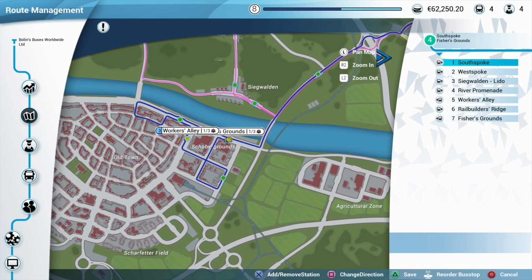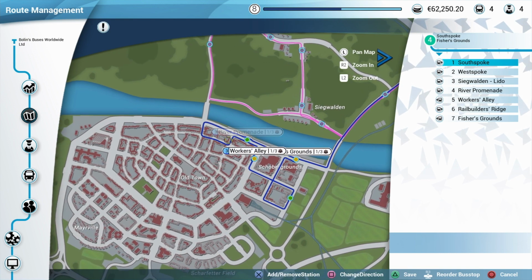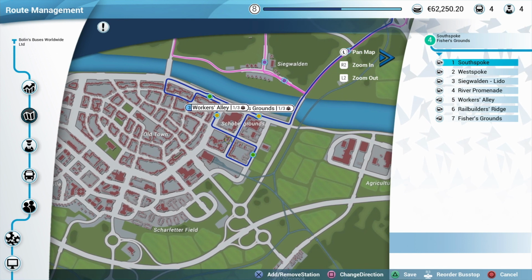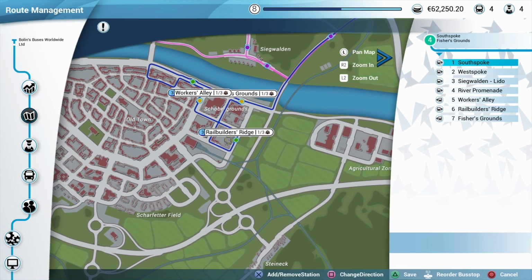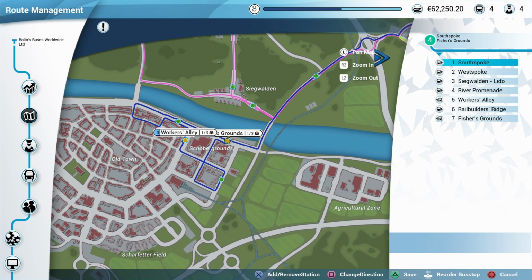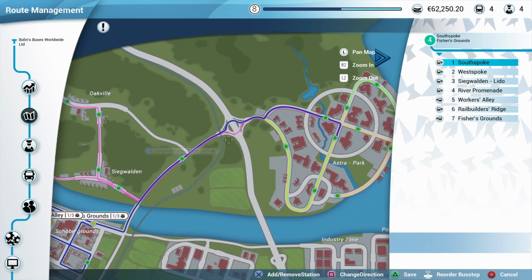And we're going to River Promenade, and it's very scenic down here. I love it. Like I said, it's very commercial, but it's very scenic. And then we're going to Workers Alley, which is all the way around here. I think that's Workers Alley. And then it gets a bit confusing because we go around the houses to Rail Builders Ridge. And then I think we go back up, and this is why I got confused, because it ends at Fisher's Grounds, but it's a round trip. So then you're going to come all the way back.